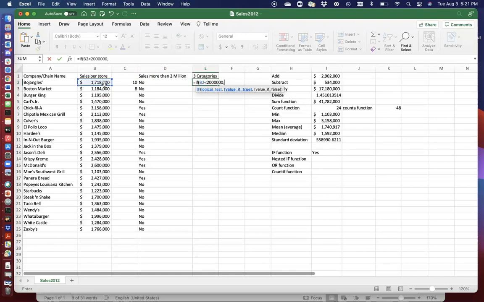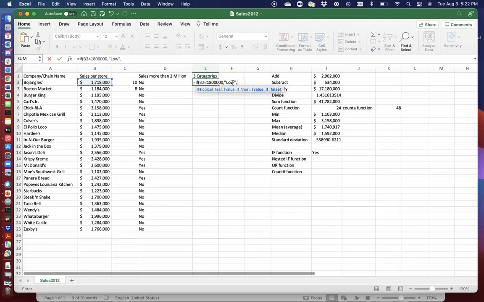I'm sorry, not less than 2 million. Let's make it less than 1.8 million. If it's less than 1.8 million, we want the sales to be low. So if the sale per store is less than 1.8 million, it's going to say low.